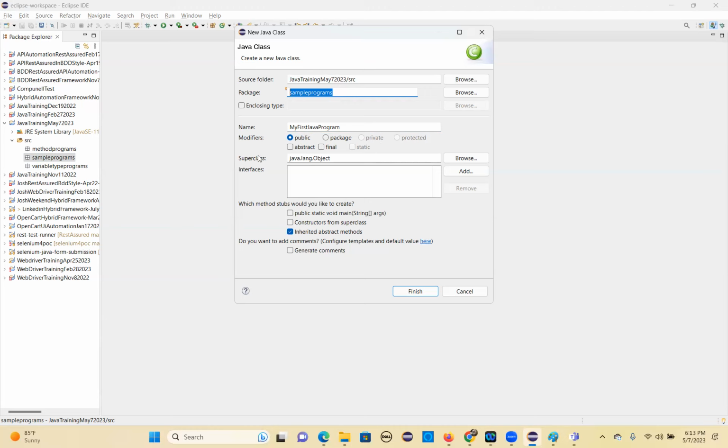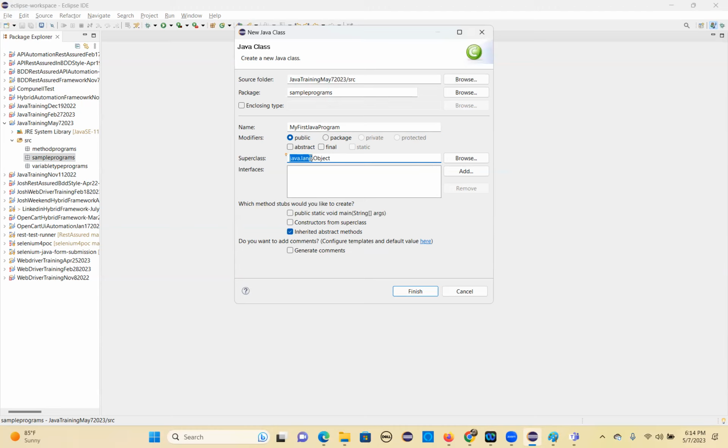Then, can you see the superclass here? Whatever class you create, the parent of the class you are creating is always going to be Object. Object is the parent class for all Java classes. Which package is it available in? The java.lang package. What kind of package is that? We just discussed it already. It's a built-in package.